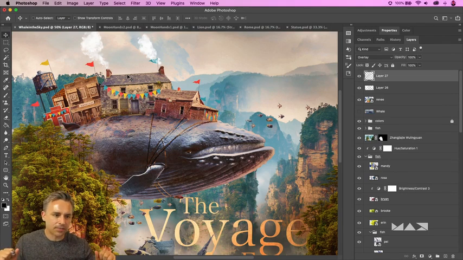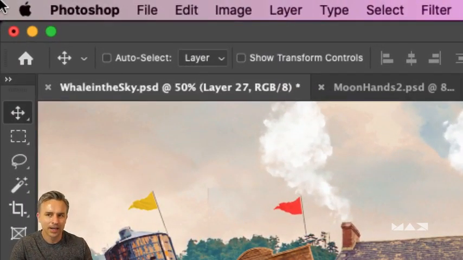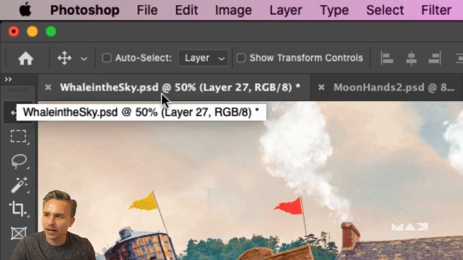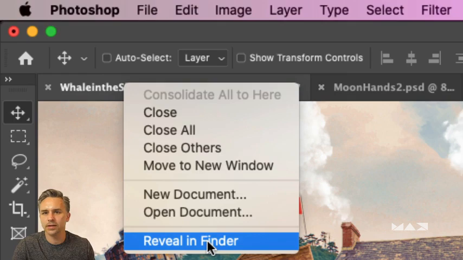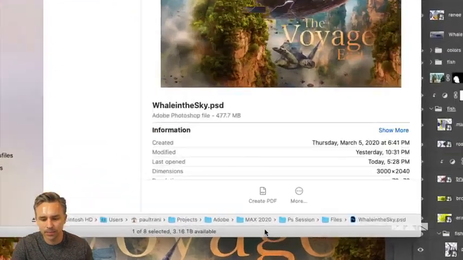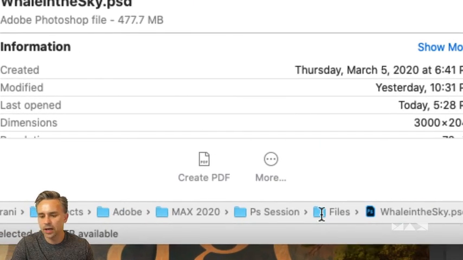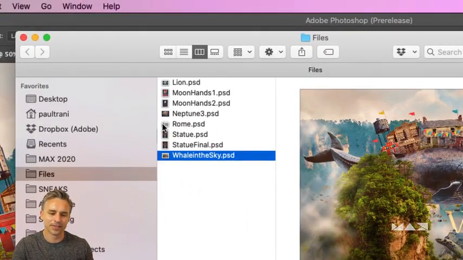Now let's navigate these files, because where the heck is this file, by the way? Where did I put it? I have a hard time with keeping my files. Everything is in the cloud, but this is on my desktop somewhere. Well, where is it? Right click. Oh, reveal in Finder. Click. Oh, that's where it is. I buried it deep in a folder called Files. Real descriptive, Paul. Good job. Way to go there. I love doing that.